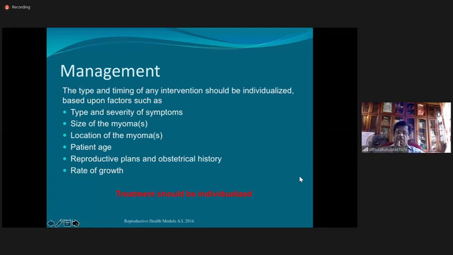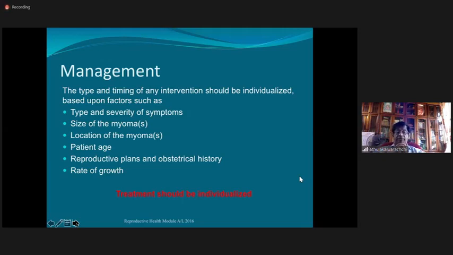One, of course, what symptoms are produced by the presence of fibroids, and how big the fibroids are. The treatment also will depend on where the fibroid is. When I say where the fibroid is, whether it is in the submucous region or in the subserous area. Depending on where the fibroid is, it can produce different symptoms, and the need for treatment can also be different. And of course, age is a determining factor. If you are 65 and you have a fibroid, you may not even touch it.